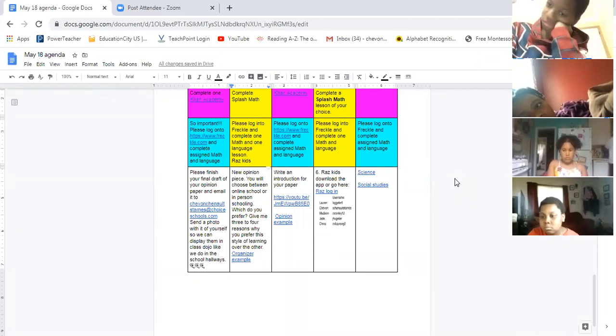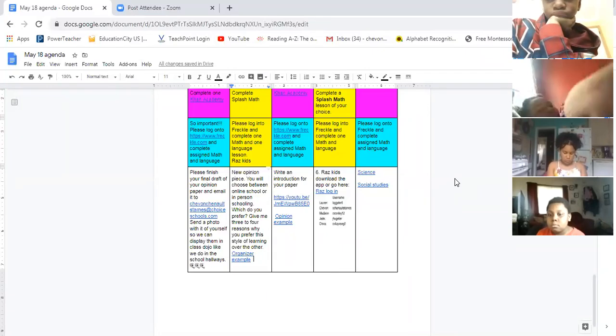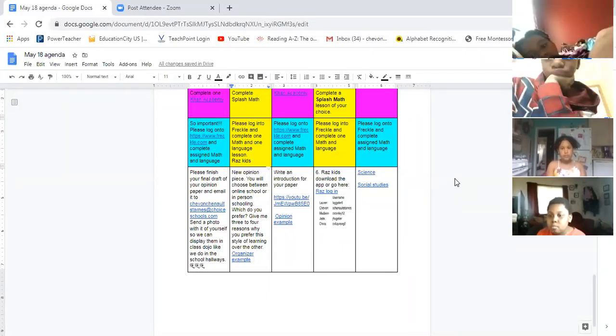I've assigned you guys books to read, some of you, not all of you. Some of you, I just want you to continue going with your path that you're on, but some of you I've given specific things to read, okay? So make sure you're getting on there. You can get on there every day, or just once a week. It doesn't really matter to me, but the more you get on, the stronger your reading is going to be, okay?